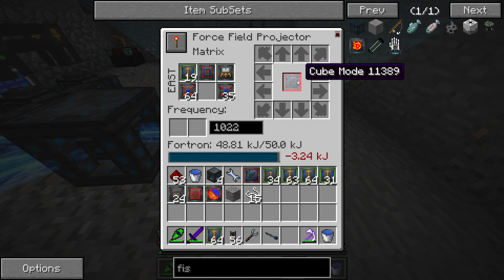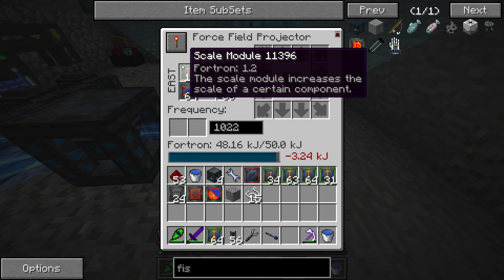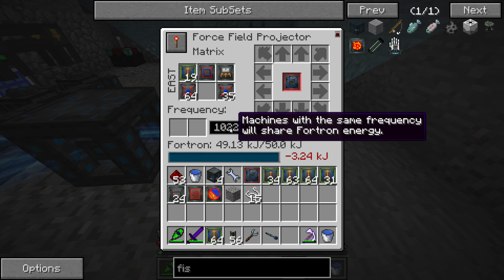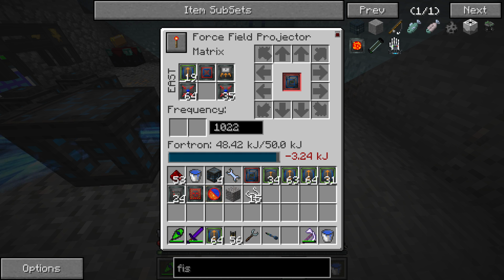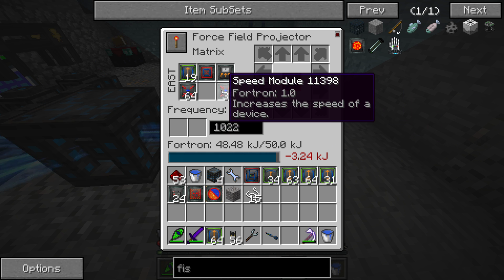Now you'll notice right here we have a cube mode. That is the shape that the force field takes. And then over here we have scale. Now what that basically does is when you first get the force field, it basically just projects around the unit itself. For each scale module you put in here, it increases the scale by 1 block. So you get further and further away. Speed modules just make it do its job quicker.